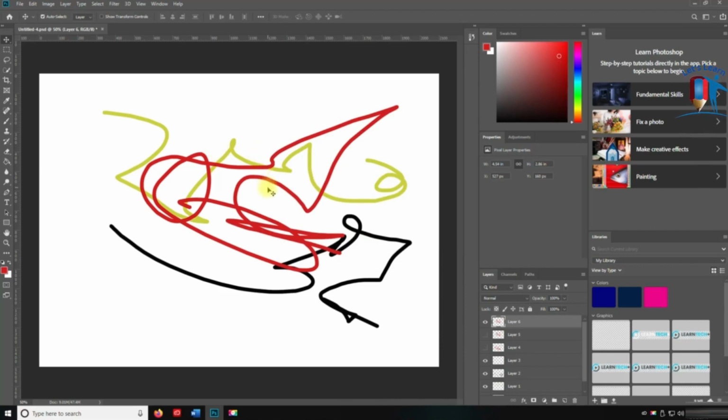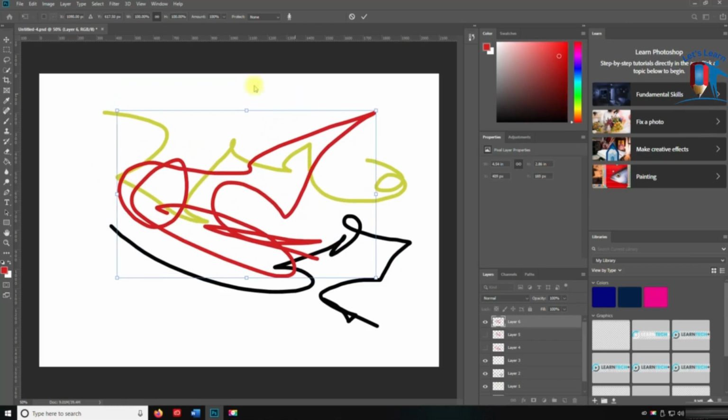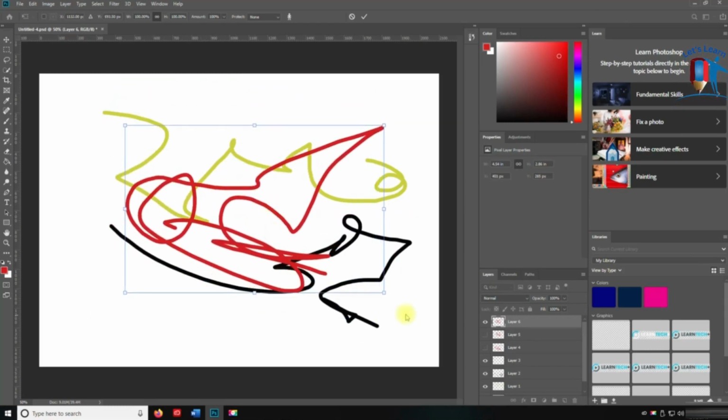Content aware scale. If you hit Alt-Shift-Control-C, okay, now we know what the content aware scale is, basically, where you can see the border of the layer. Okay, the other way to do that is Control-T, which is the transform tool. Okay, but that's actually what I'm going to be talking about right now.